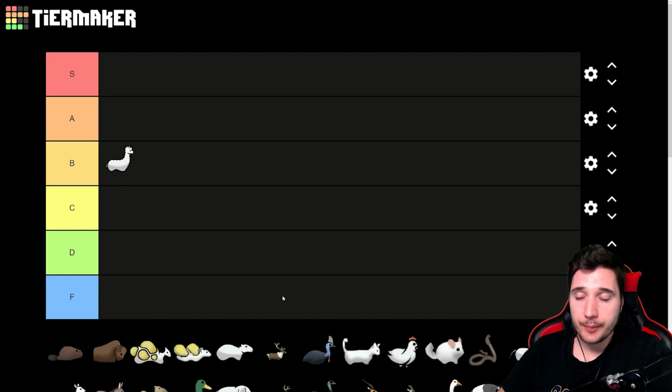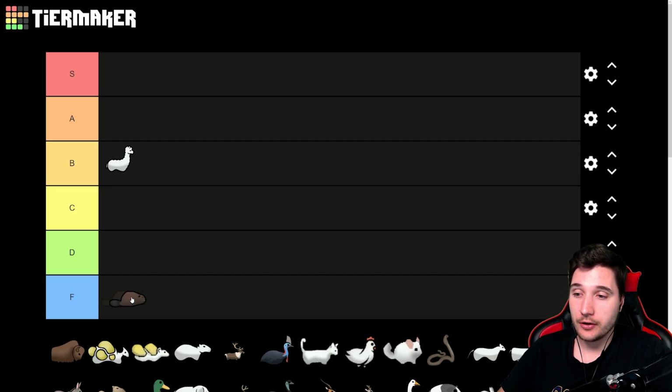Next, we have an alphabeaver. This bad boy is gonna eat all the trees on the map. It cannot haul. If you hunt it, you're gonna just get a little bit of meat, but you're at least not gonna have all of your trees eaten. F tier.